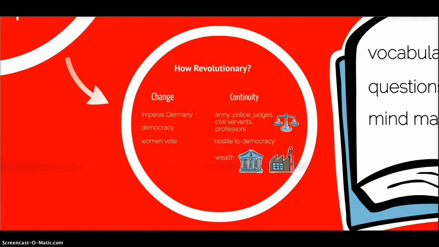Again, if you remember the Stinnes-Legien Pact and the fact that there wasn't a Soviet-style revolution, wealth wasn't really redistributed on a more equal basis throughout Germany. So it remained concentrated in the hands of the conservative elite, industrial tycoons and so on. So you didn't have a major redistribution of wealth within Germany.